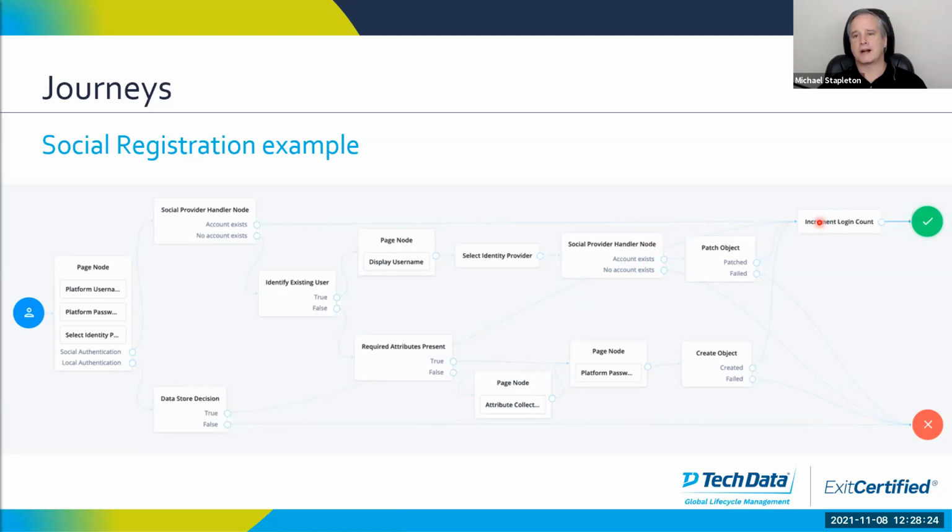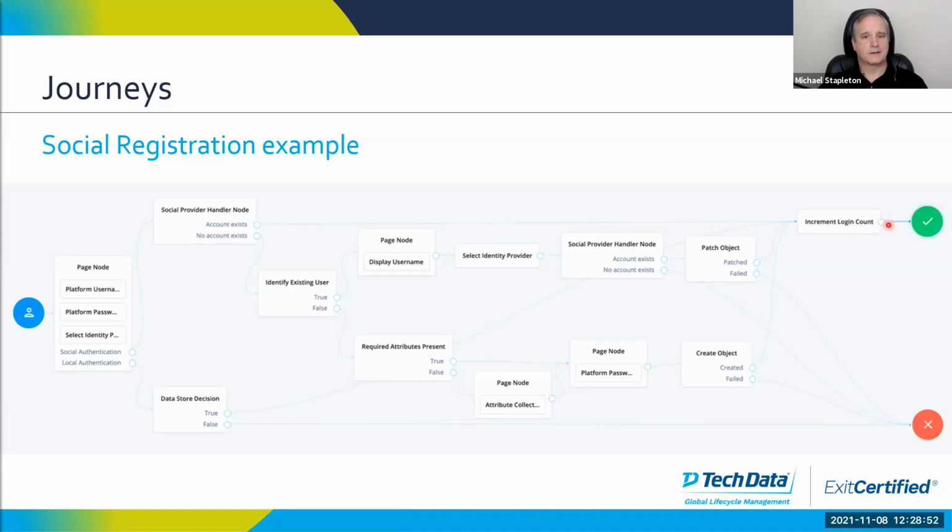We keep track of their login count. So we have a node here that just keeps track of that for us, stored as an attribute of the user. And if they fail, we don't give them too much of a choice here. Again, you could make this more complex and give them retries and so on. If they choose to log in with Google or Facebook or whatever we supported, then it will initiate an OIDC grant and we will get a JSON web token with their identity information from the provider.